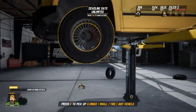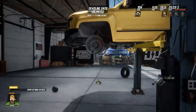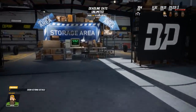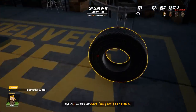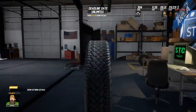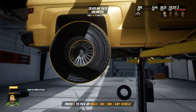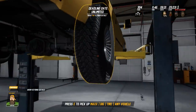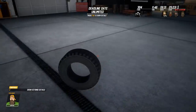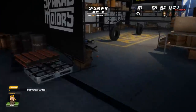Oh, I should walk down the lift, I think. Alright. Mount four big tires. Where they at? Oh, yeah. Well, these ain't. I mean, I guess these are a little bit bigger. What kind of tires did I get you, buddy? I'm sorry. I'm guessing these are big tires.